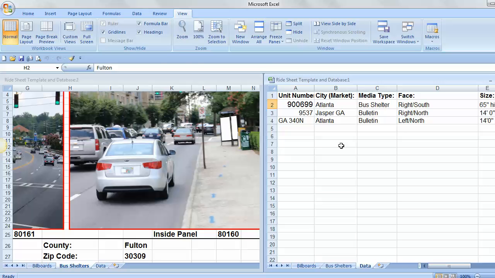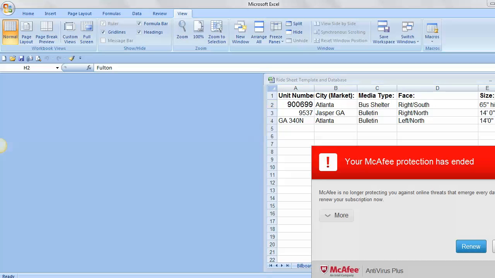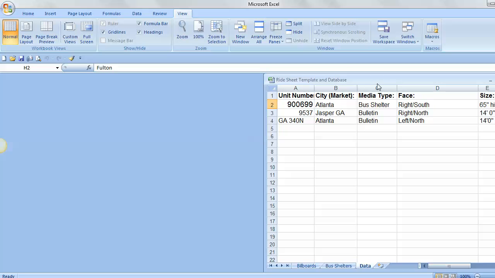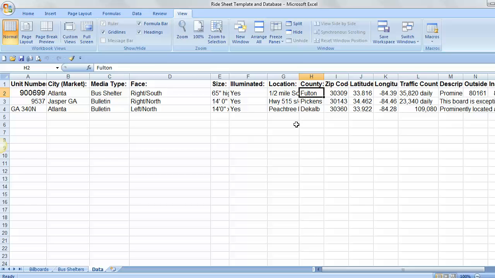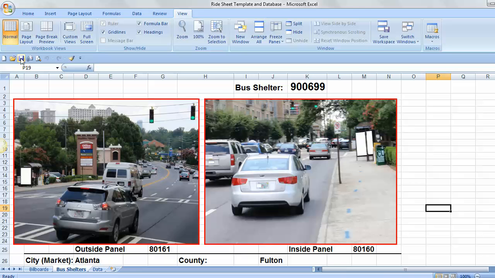Now, if you decide to get rid of one of the copies, all you have to do is just click on X and it will be closed. Your file is still intact and you click the save button and you will have all your information. Anything you do on either one of the spreadsheets will be saved.